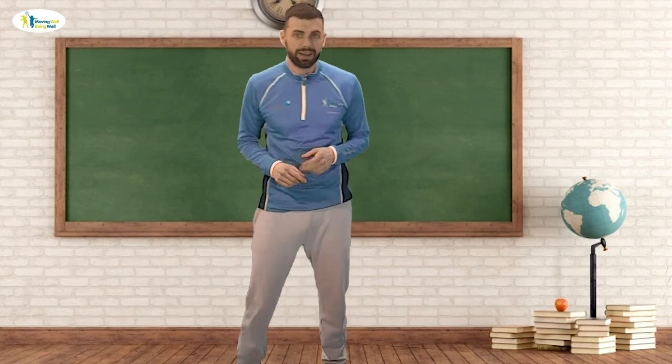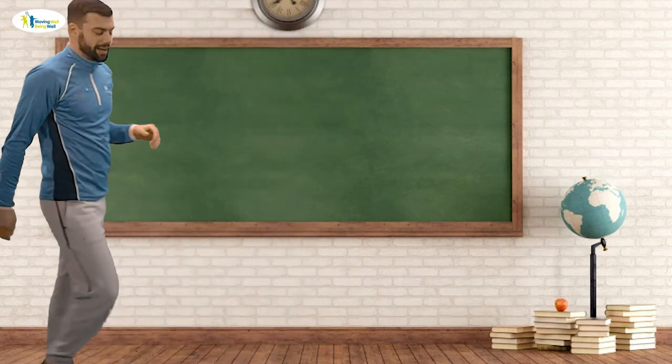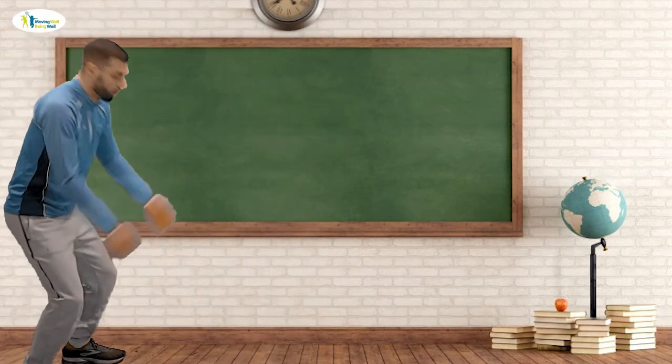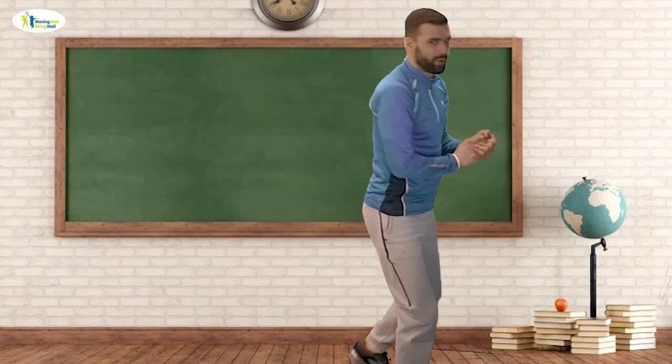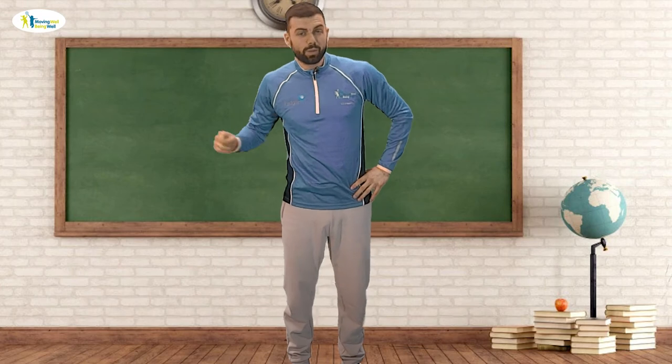Now, let's make a bit more of a challenge. Let's see if you can catch two fish in midair. So we're going to clap twice because that means we'll have caught two fish as we're jumping from bank to bank. Let's give that a go. Three, two, one. Oh, that was a close one. I managed to get two claps in. See how many claps you can get in one jump.